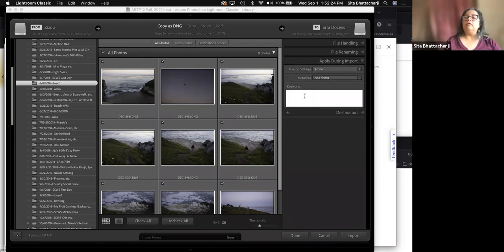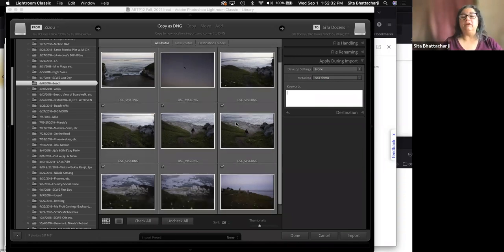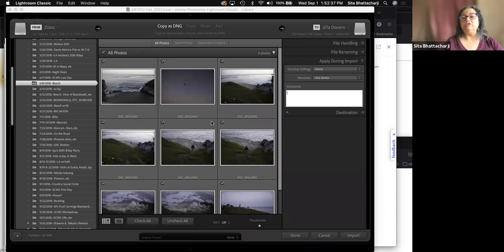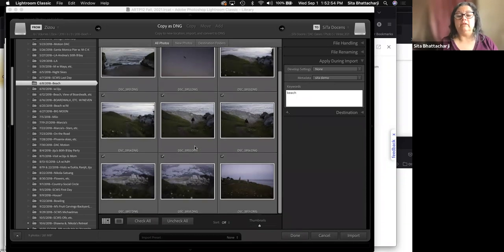Keywords are words that will be associated or attached to each image. So you want to be kind of general with those. So for example, these are at the beach. Okay, so I can type in beach, but I might not want to type in June 8th. Well, I might not want to type in who this person is, because this person isn't in every single image.